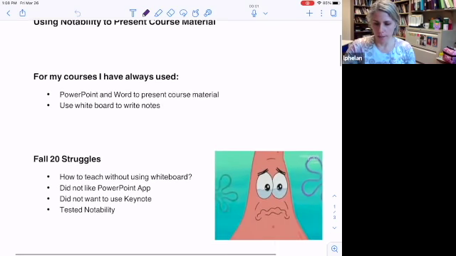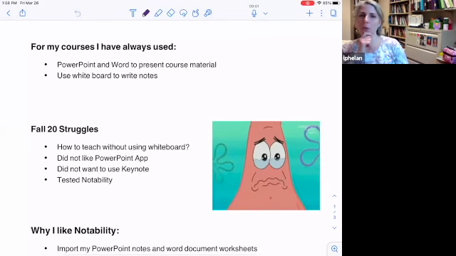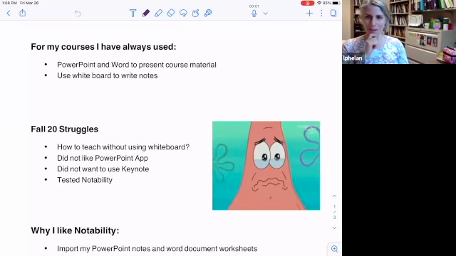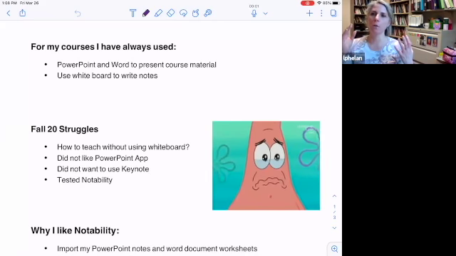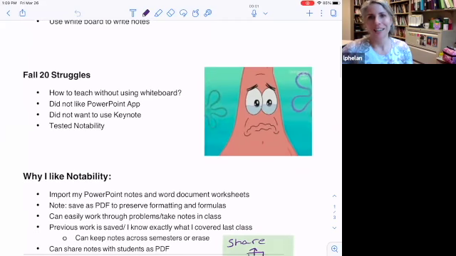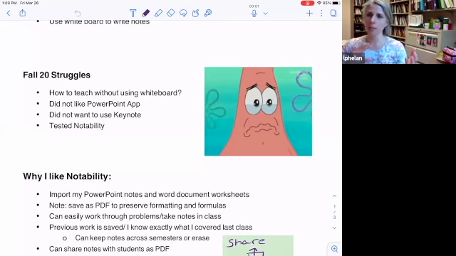I'm traditional in how I present course materials. I use my computer to create PowerPoints for lectures. I make handouts, so it's been really hard for me not handing out lots of paper, which is better for the environment. So I was thinking about how to do everything differently, especially without a whiteboard. This was me, struggling in the fall, trying to figure out how I was going to get what I typically do in a semester presented in a different way and still be able to do the things I want to do, like writing on a whiteboard.